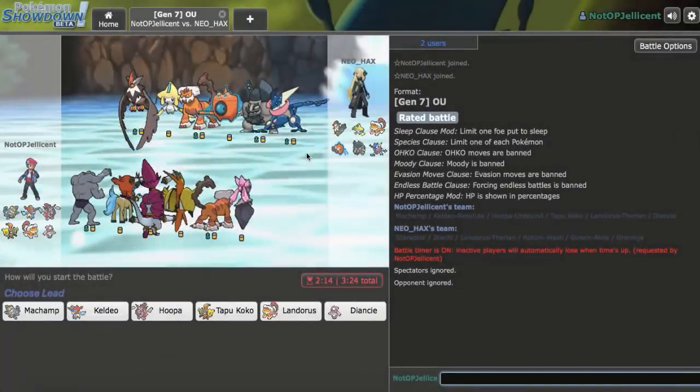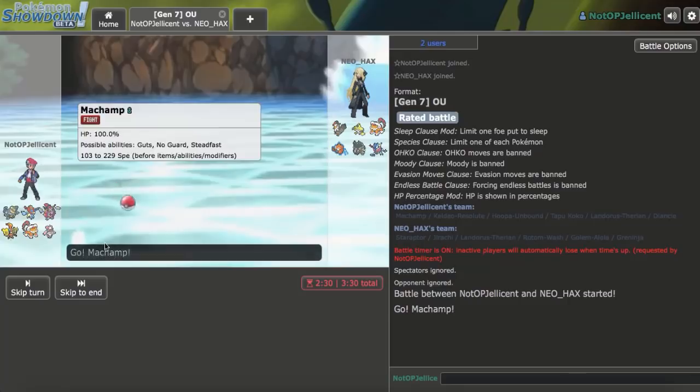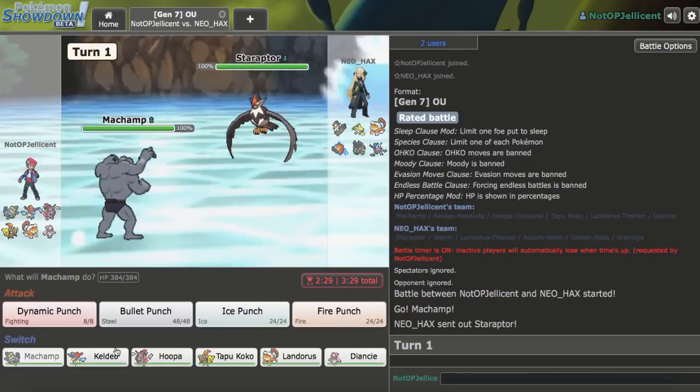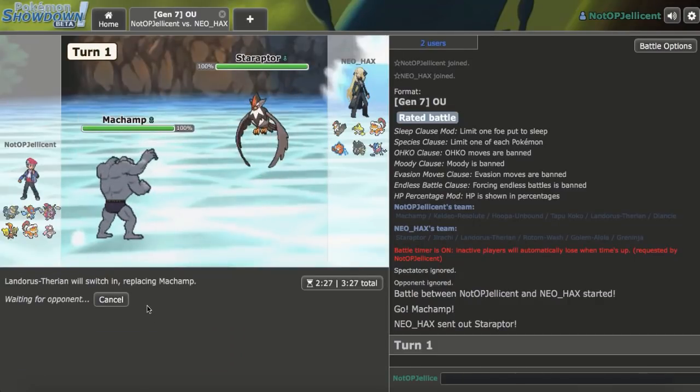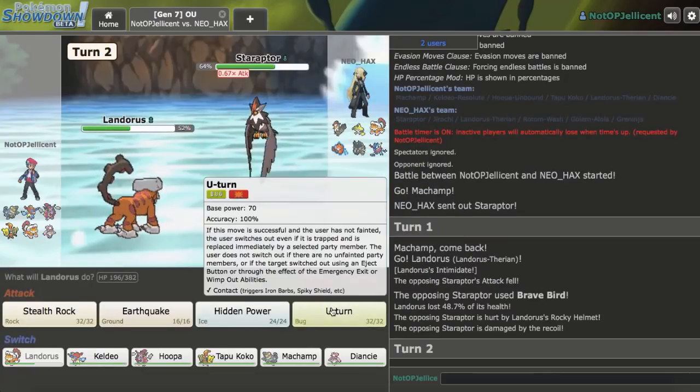Okay, I got another game right here. This is like some sort of Amari P build. I'm not quite sure what's going on, but Machamp is great. As he leads a Raptor, which is like the one lead that I did not want to see. Let's go Lando here on the Brave Bird. Yeah, and now let's U-turn out on the incoming Rotom.